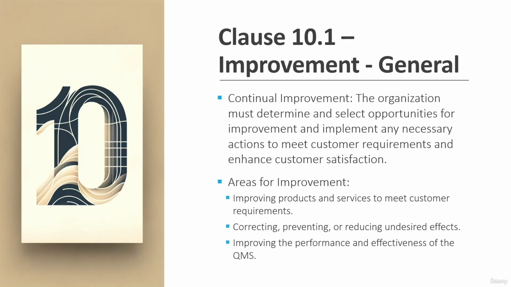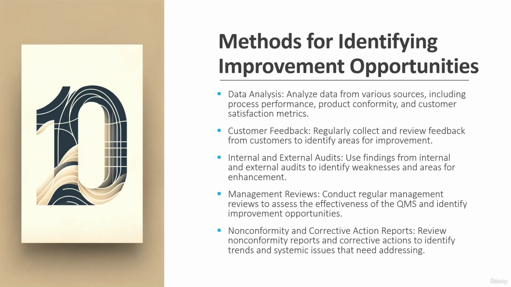So here we talked about finding out the opportunities for improvement and taking actions. Now on the next slide, let's talk about the typical methods of identifying improvement opportunities. To identify improvement opportunities, one thing could be data analysis. Each company has a huge amount of data related to production, client service, client satisfaction, and so on. So there is huge data in every organization. Analysis of that could lead to some opportunities being identified for improvement.